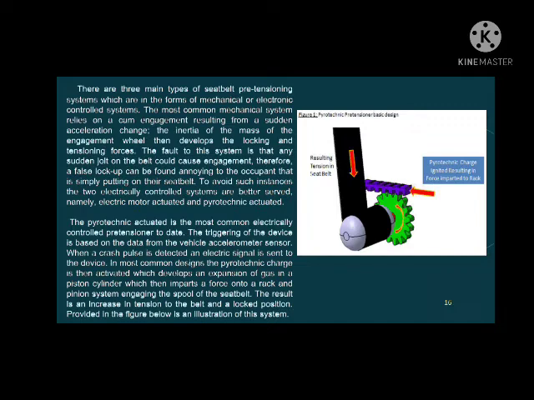The pyrotechnic pre-tensioner is the most sophisticated type of pre-tensioning device. The electronically triggered pyrotechnic device not only locks the seat belt in place but tightens the belt to take up any slack that may be present, minimizing the movement of the occupant within the vehicle during a crash situation. Once a pyrotechnic pre-tensioner is activated, it must be replaced.